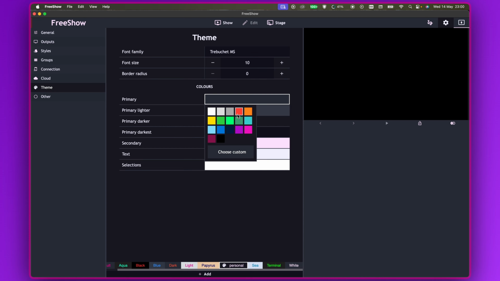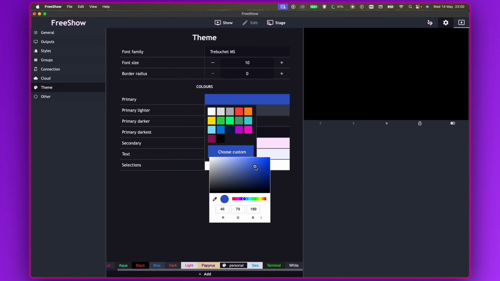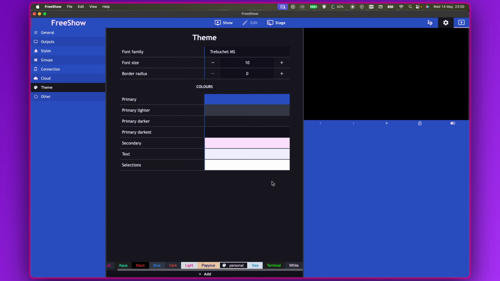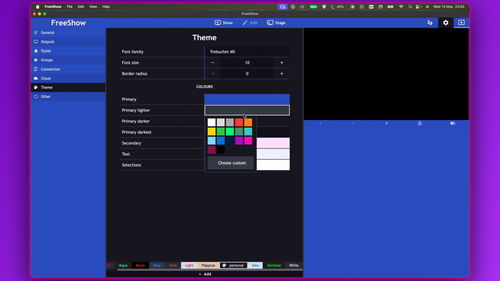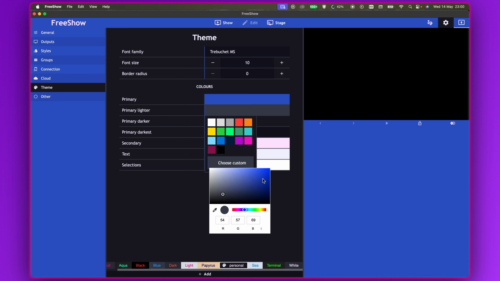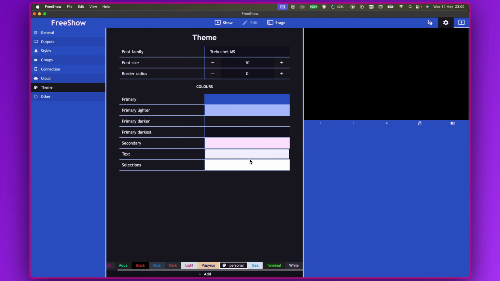Your primary color, you choose your primary color. If you want it, you can choose the color here to fit your brand color if you want it to be that way. And then you choose your primary. You want it a lighter color, so you could use this color picker to pick this and then find a lighter shade for that particular color. So I do this, and then that's pretty fine.